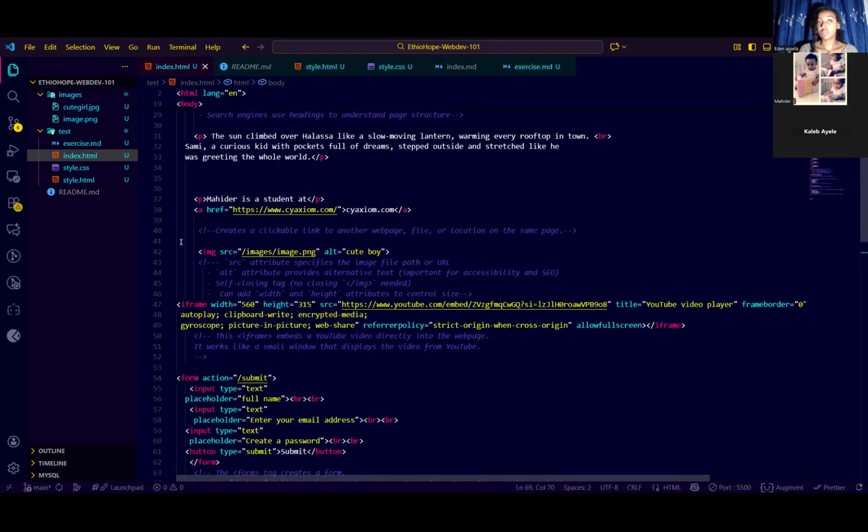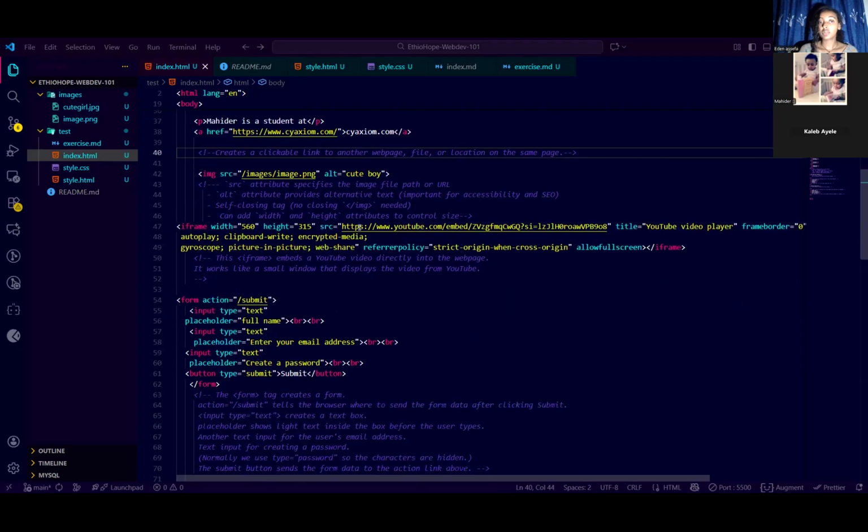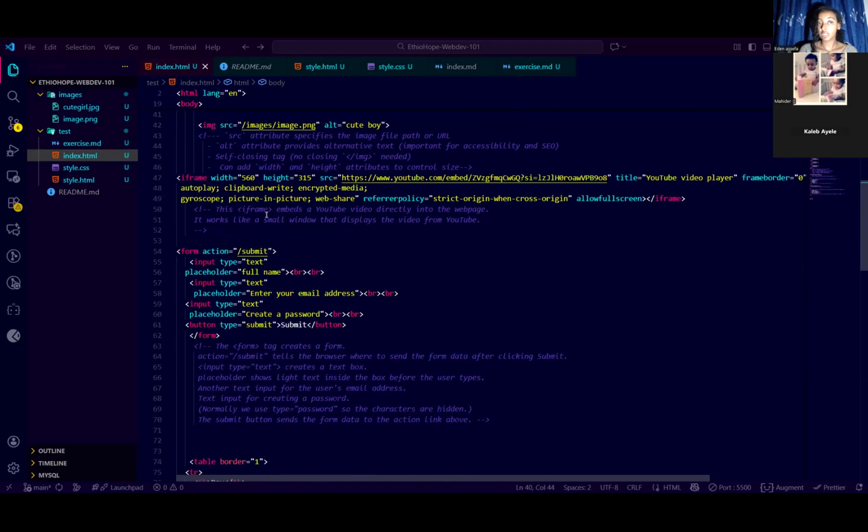There's also an image tag, which will help the image to appear in our web browser, and an anchor tag, which will help to anchor different types of links from another website to our web page. There is also a form tag, which will help our web browser to accept forms from a user.